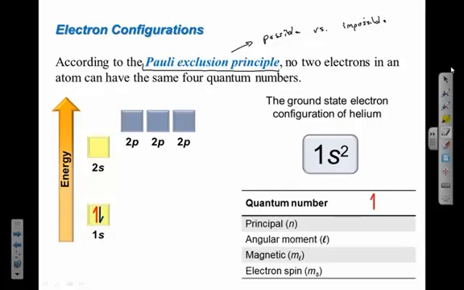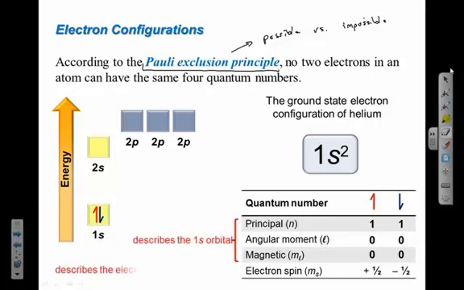So this just shows what the quantum numbers would be. So for the electron that's red, the one with the spin up, if it's in the first energy level, n should be 1. What should the value for L be if it's in the 1s? 0, because it's in an s. And then ml should be 0. So if L is 0, I'm sorry, I meant to say ml. If L is 0, ml must also be 0, right? Because in an s, there's only one orbital, and its ml quantum number would be 0. And then that would have the +1/2 spin. So if I'm going to put another electron in the same orbital, the first 3 quantum numbers can be the same, but the last one has to be different. So that would be helium.